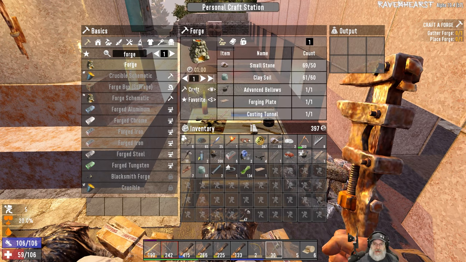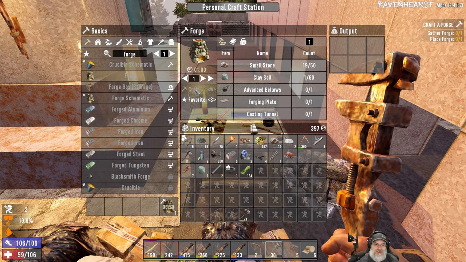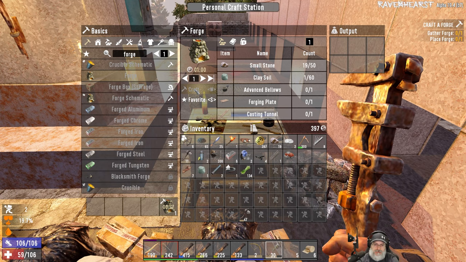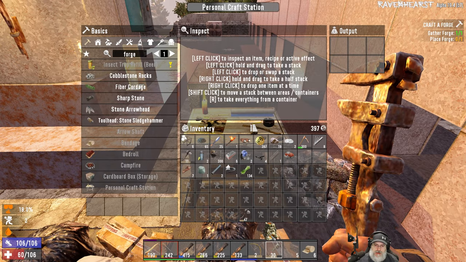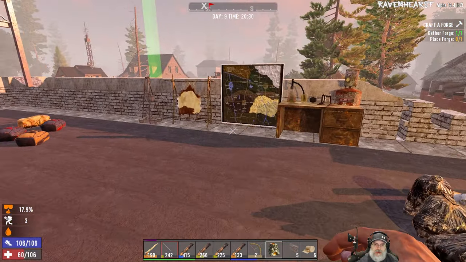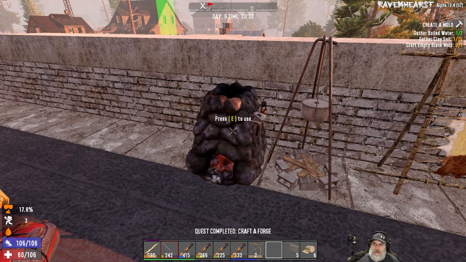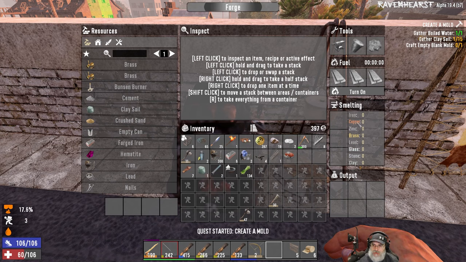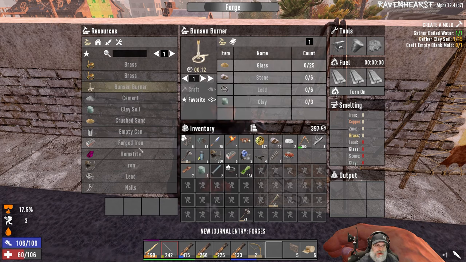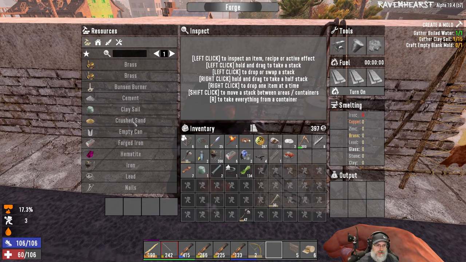So yeah, we just barely have enough clay to make that. Okay, yeah, let's craft this. It's going to take 1 minute. And there is the forge. That also has been a long time coming. All right, where are we going to put this guy? Let's stick the forge right over here. Why not? Alright, now we have to create a mold. It's got extra metals and stuff in here, which is really cool. Bunsen burner? Hematite. Scrap copper and stuff. Cool.